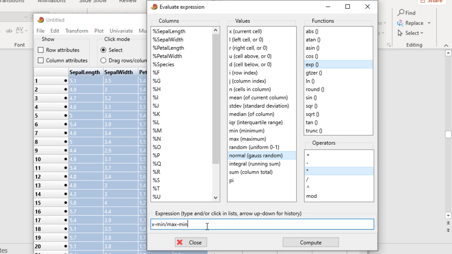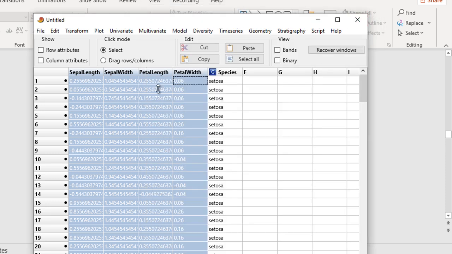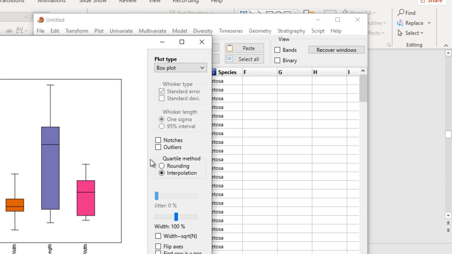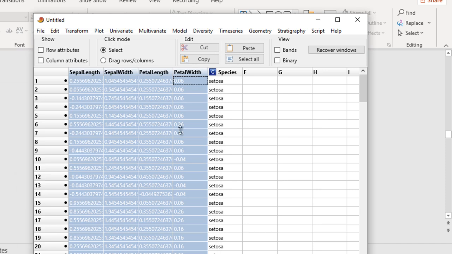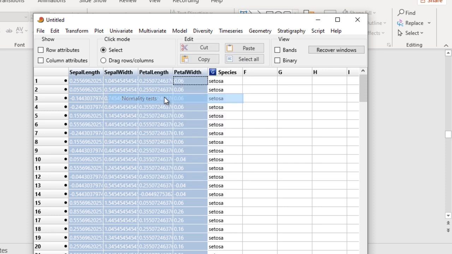This is the way PAST wants it. If you compute this now, there's no error. It has computed, so you can close this. Now I can check again to see if there's any effect of this on my data. If I check now, there's still outlier in my data. It does not really affect the outlier, though it may improve the normalization process. Or let me check my normality test again.